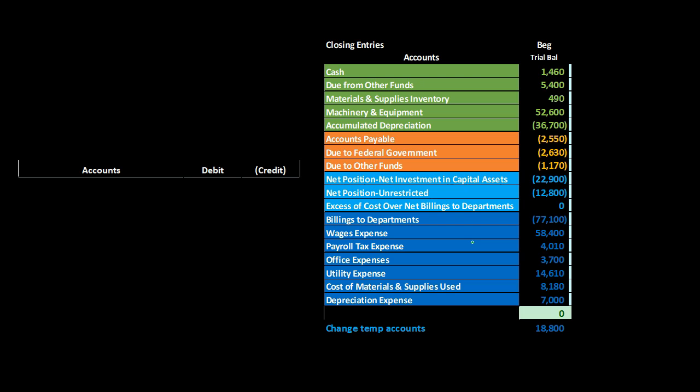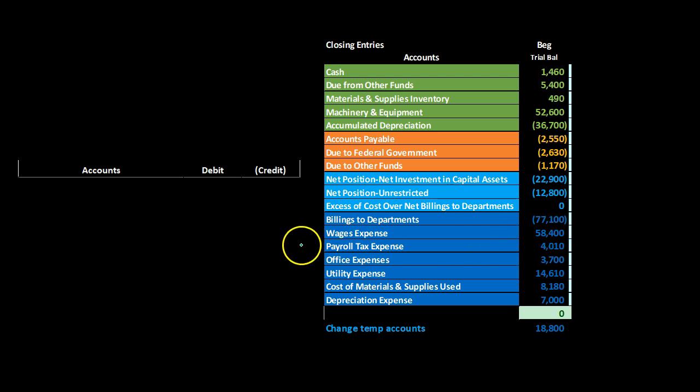What we're working on at this point in time, the closing process, is to take these accounts, the dark blue accounts, just as we would in a for-profit type of organization, the ones at the bottom of a trial balance, the ones that would be similar to the income statement accounts, making them zero, closing them out to what would be similar to the equity section, in this case, the net position section. So we're going to go through this transaction just like we would in a for-profit organization.